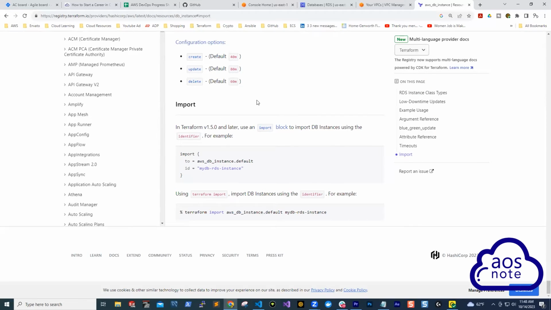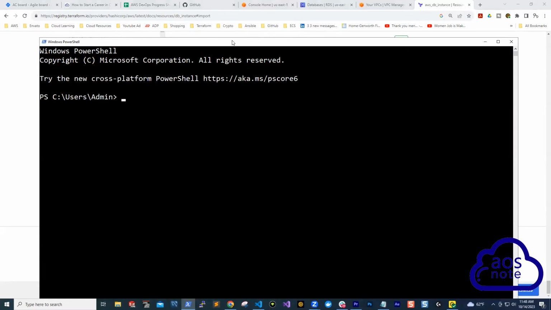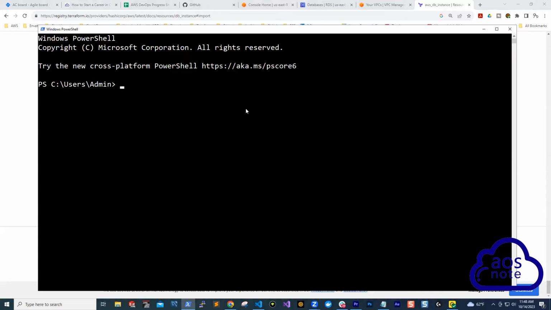So the first thing you will see here is that it is saying that you have to have Terraform version 1.5.0. So first thing you do is open your terminal on your computer, whether you are using Windows or Mac. Since I'm using Windows, I've opened PowerShell, and you are going to check the Terraform version that you have installed. For those that are just joining that haven't got to Terraform, just watch the video. Don't worry about doing any of this at this stage. When you get to this part during your project, you will understand everything we are doing.